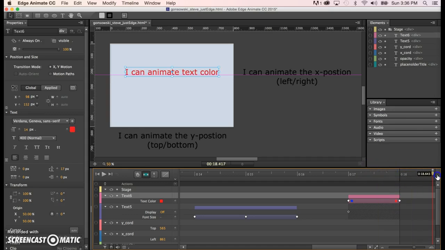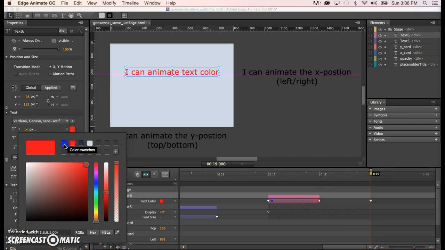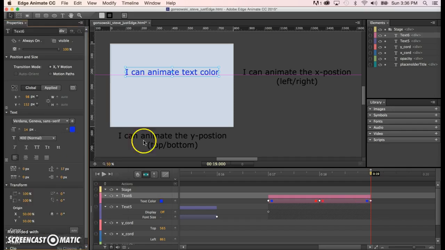Let's continue with that and go back to blue, which is going to be easier now since we added that blue color in our palette. Click on the frame here, double click, select the blue, hit return, and there's our automatic transition. So we're going to have a couple fixes we're going to do right here. First of all, I'm going to rename these layers.